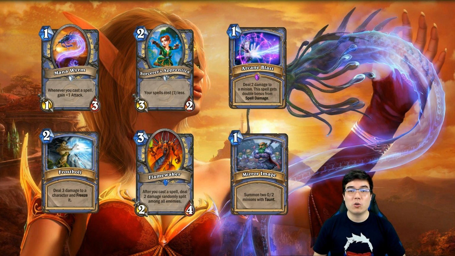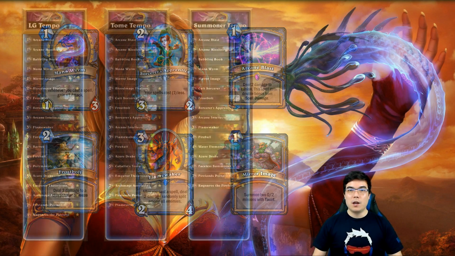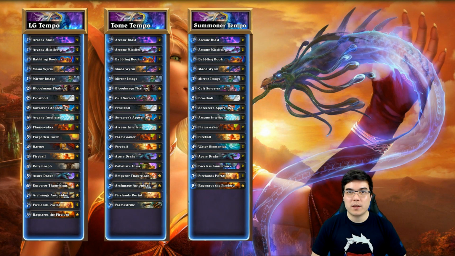So a word of caution against decks that are very obviously Reno as you start playing them. Just make sure you understand the balance between trying to bait Reno out and then being able to go for their face. Important to do those calculations at the start of your turns. So that just about wraps things up for the Tempo Mage here.